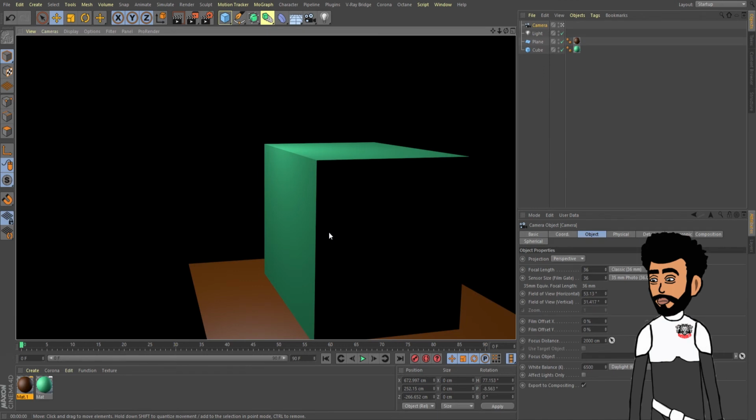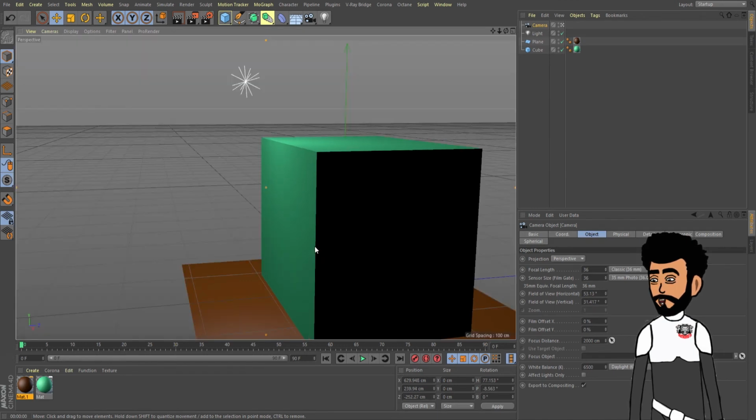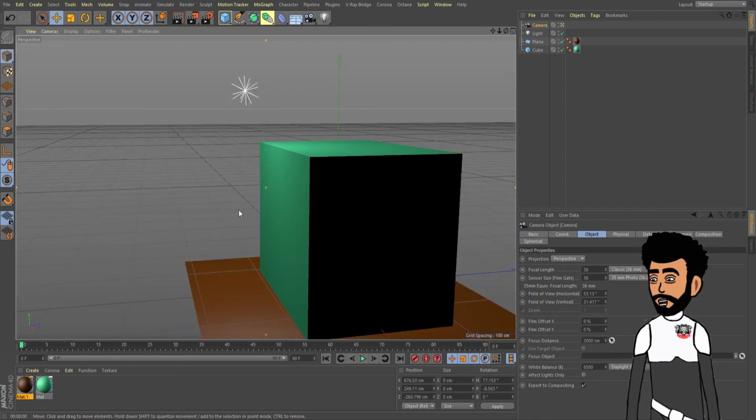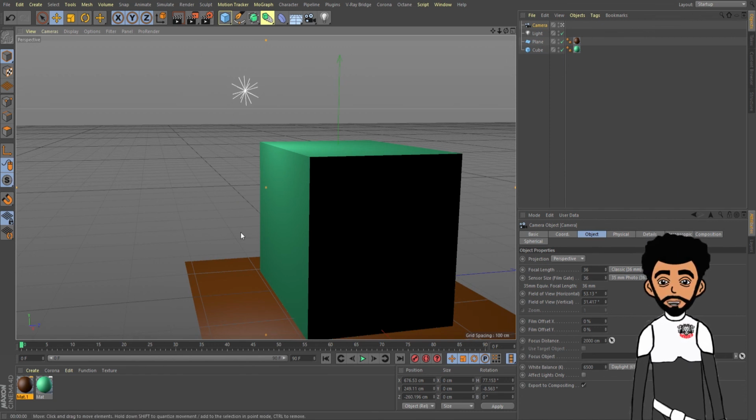So if you click Control R after that, it'll take you to the actual render, what your render looks like, and that's when you see the black background and everything looks more finished. You also see the light is turned off when you do it like this. You can turn it so the light stays on when you render, and by that I mean it's visible directly, but usually you just want the lighting source and you don't want the actual seeing of the light.